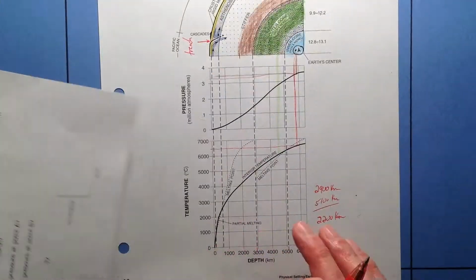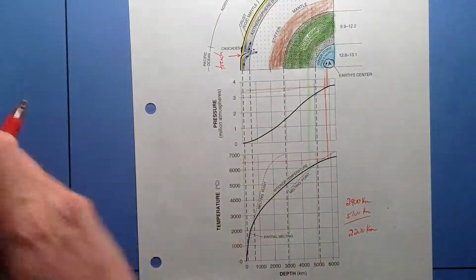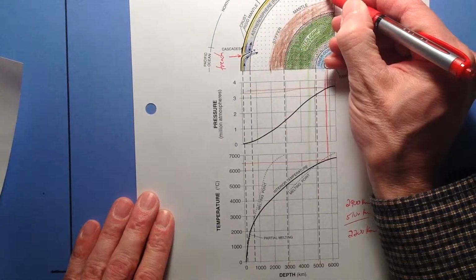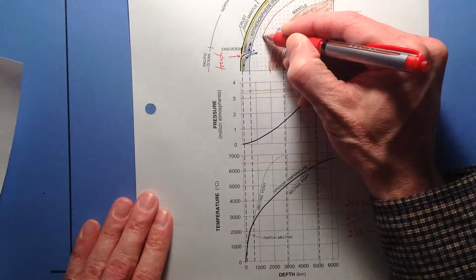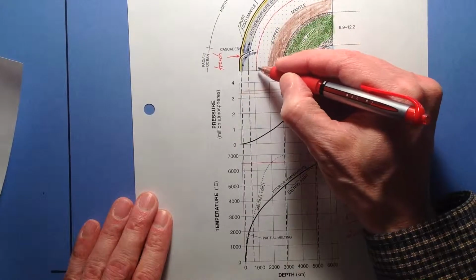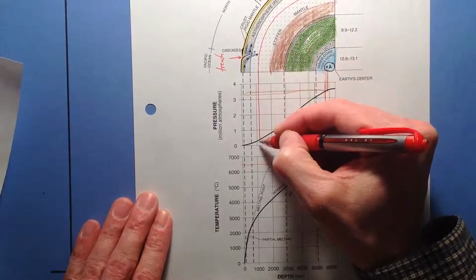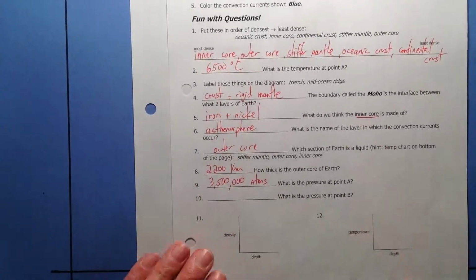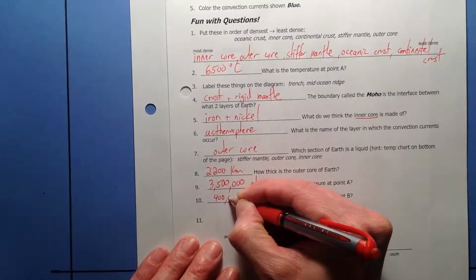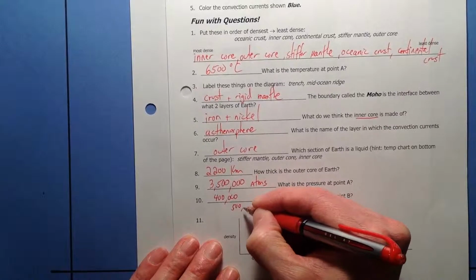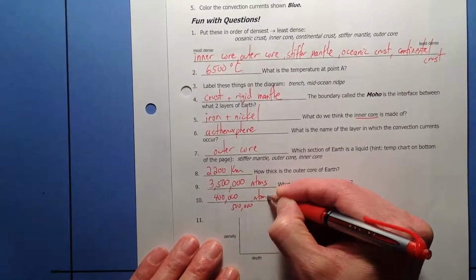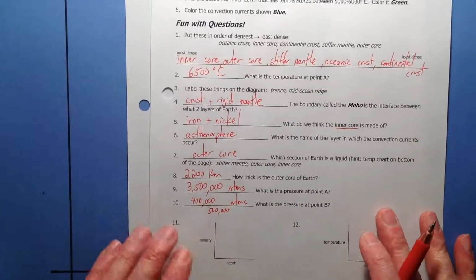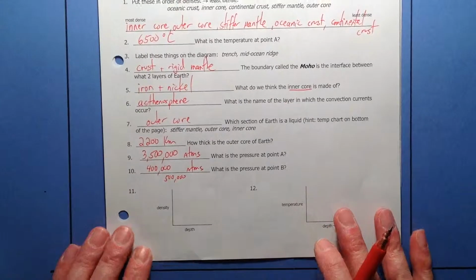This one here, what is the pressure at point B? Now check this out. B is this far down, so to really see where B is on this chart, you got to kind of follow it along this way. Okay? And it's about there, and then go down to here, and then go down to here, and maybe it's 0.4, 0.5, something like that. So maybe you're right, 400,000, or maybe even 500,000 or 600,000 atmospheres. It's not 0.4. 400,000, very different because it's a million atmospheres. A lot of people get that wrong. Don't be one of them.